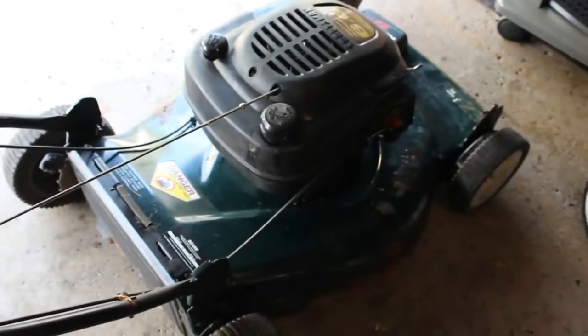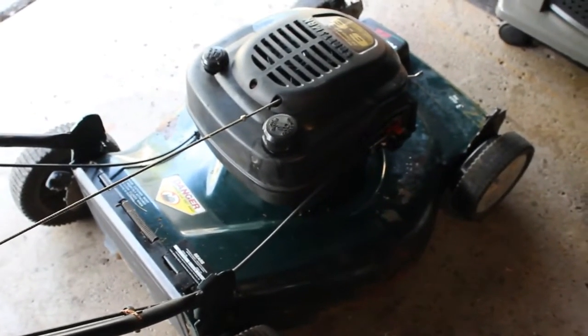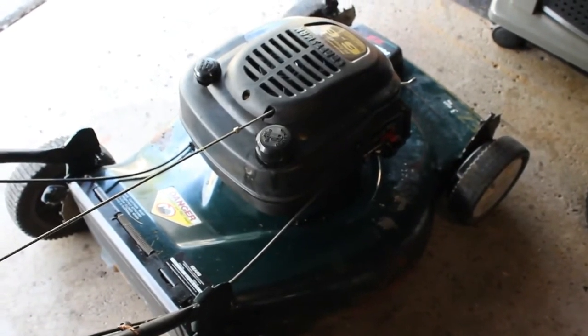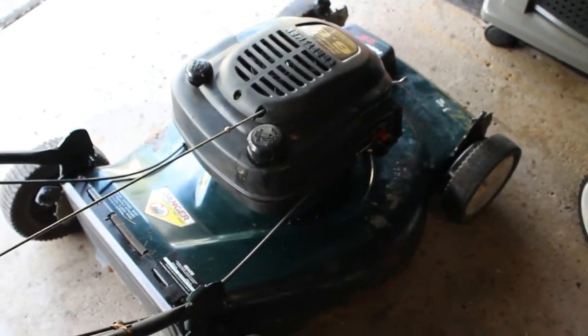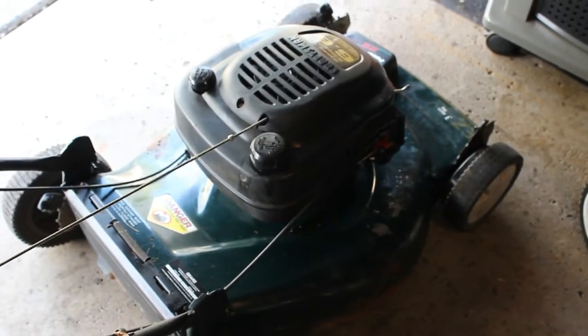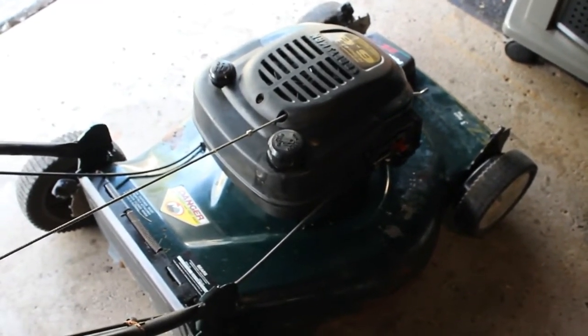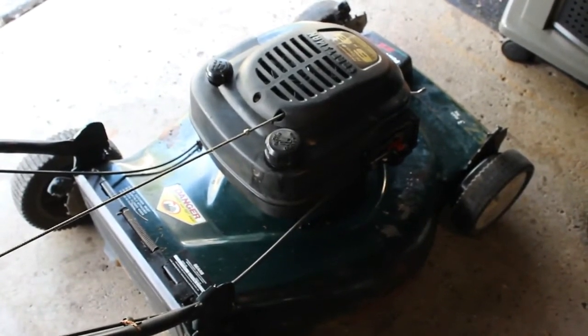All right guys, so we put everything back together, and we're going to try to fire it up again. I checked the oil. Seems fine. The level's fine. So I'm not going to mess with that right now. I just want to see if it's going to be leaking again. So we're going to mount this up, fire it up, and let her run, and we'll see what happens.